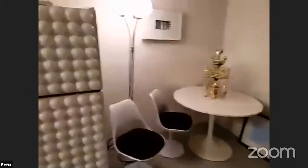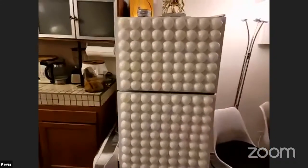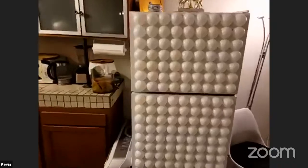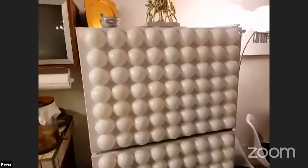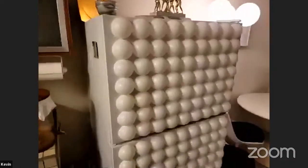One more thing. Remember those Britney Spears balls? Well, some of them ended up on my fridge. I really like decorating spaces. How'd you cut those all in half? That must have taken you a while. It took a few hours, it wasn't too long. I'm glad. I was going to do a wall with them. I'm really glad I didn't. This is what you do with a ball pit when you are done with the balls from the ball pit. Exactly.